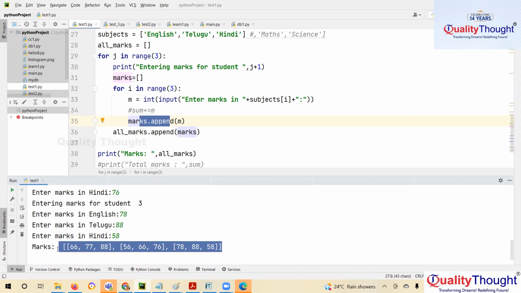So append marks puts it separately, as the entire list in a separate bracket, right? Correct. And we are repeating this 3 times. Make sense? Yes. Copy this. Try the maximum stuff.